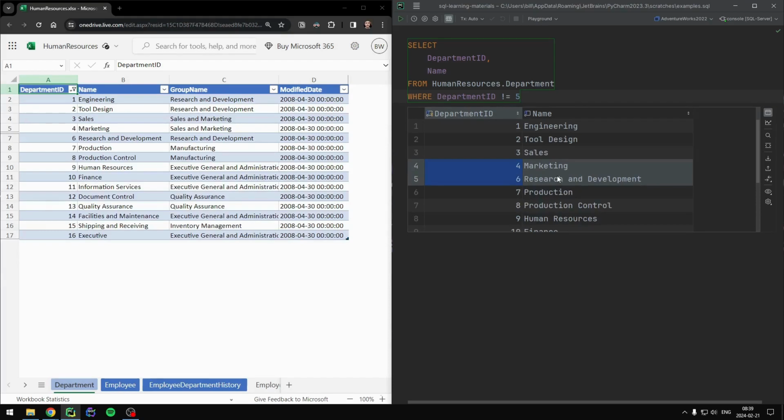It's up to you which one you choose to use. If you're coming from the Excel background, you'll probably prefer this version, but it's more common to see exclamation mark equals in other people's SQL code. So just while you're getting up to speed with SQL, maybe just stick with this one, just because that's what you're familiar with. But then when you're more familiar with SQL, do the more common option of the exclamation mark equals.